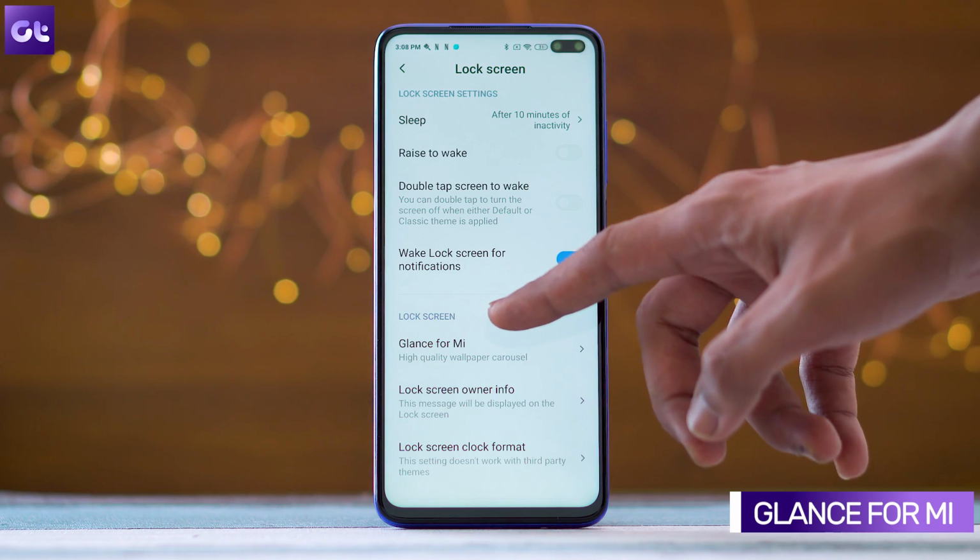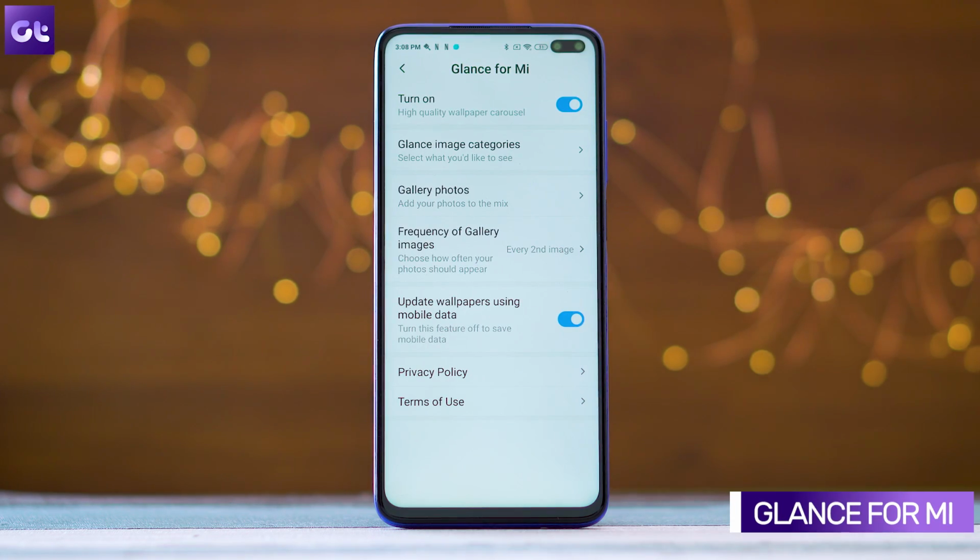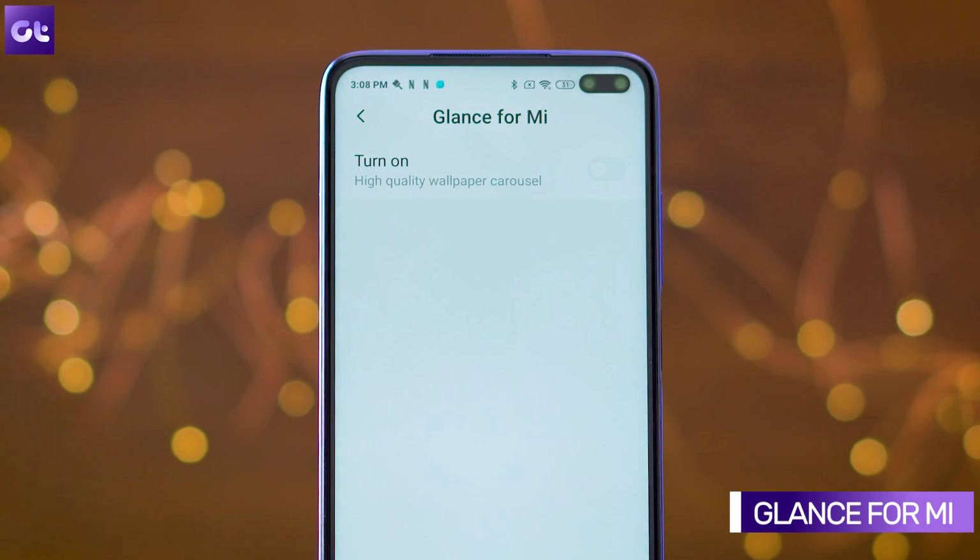Okay, so I recently made some stellar wallpapers for the POCO X2, which you should definitely check out if you are an existing consumer, or maybe just check it out for the kick of it. But one thing that I noticed while testing them out is that even when you apply a wallpaper as your lock screen wallpaper, it doesn't show up immediately because of this wallpaper carousel thing that Xiaomi does. Anyway, I don't like it. But if you share the same thought, here's how to disable it. Simply head over to lock screen settings and tap on glance for me. Just turn off the toggle here and you're done.